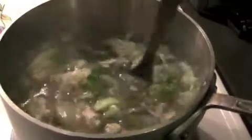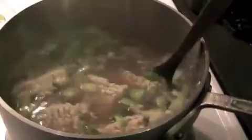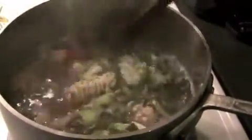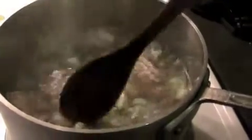Now, while those cook for a couple more minutes, I'm going to get the next couple of ingredients ready. And actually, dinner is almost done. So we'll be right back at the other side of the kitchen in just a minute.